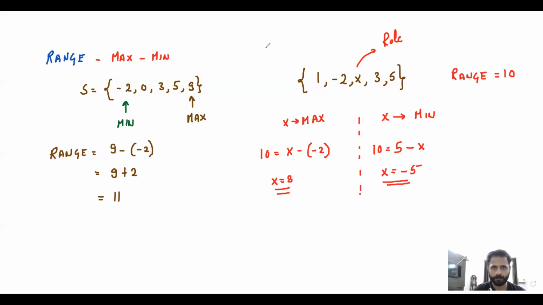That's it. Now, the x is not a fixed value. It can be either -5 or 8. Good data sufficiency questions will be made from here. So be very careful that you do not take x as maximum always or minimum always. It has to be given. Till now, the data is insufficient. It can be 8 as well as -5.